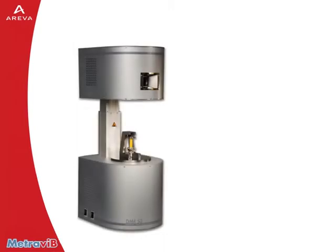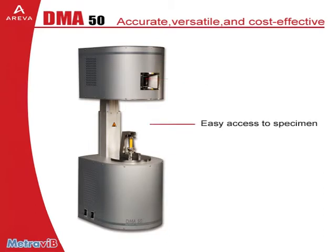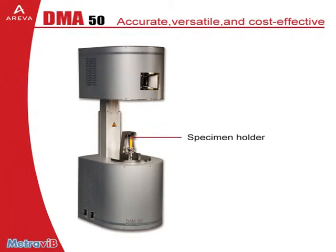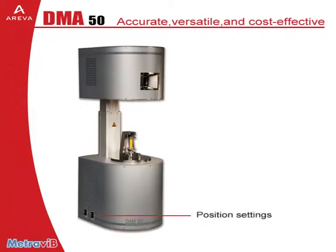The DMA50's mechanical test frame has been designed to be easy to use and to offer a premium ergonomy. In the upper part, the thermal chamber includes a window to visualize the specimen while testing. Because of the large space available in the test station, access to the specimen and specimen holder settings is very comfortable. The bottom part includes the 50 newtons electrodynamic shaker, the force drive, the displacement measurement channel, and all measuring electronics. All commands are driven by software. The sole manual drives correspond to the position settings to accommodate the specimen dimension and position adjustment.